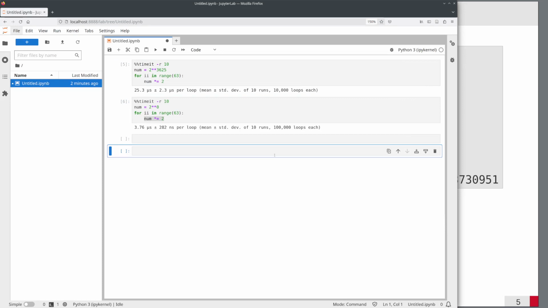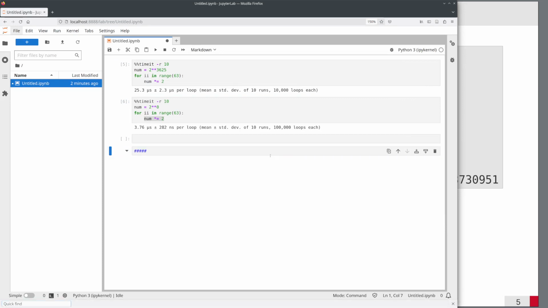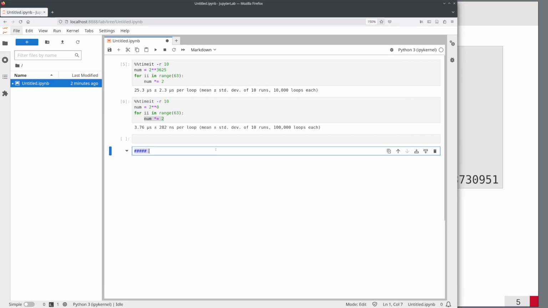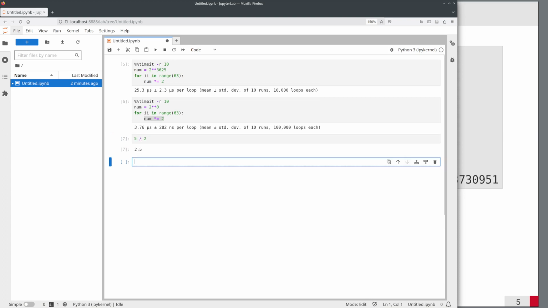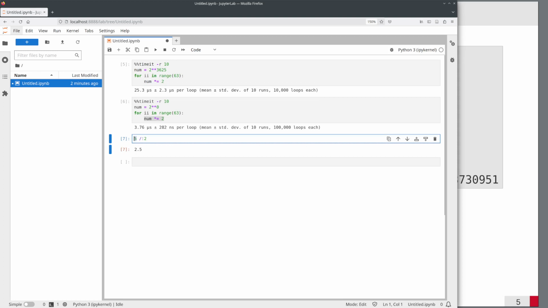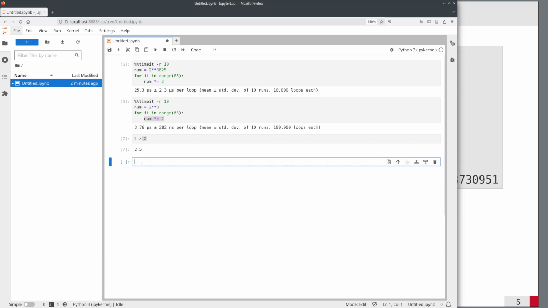So here, if we are dividing 5 by 2, so this is what I wanted to do. If I'm dividing 5 by 2 and execute it, then I get 2.5. So I was starting with the data type integer. 5 is an integer, 2 is an integer. I was dividing them, but the result which I get is a floating point number, because this is exactly the result of this division. This is very nice and very intuitive.